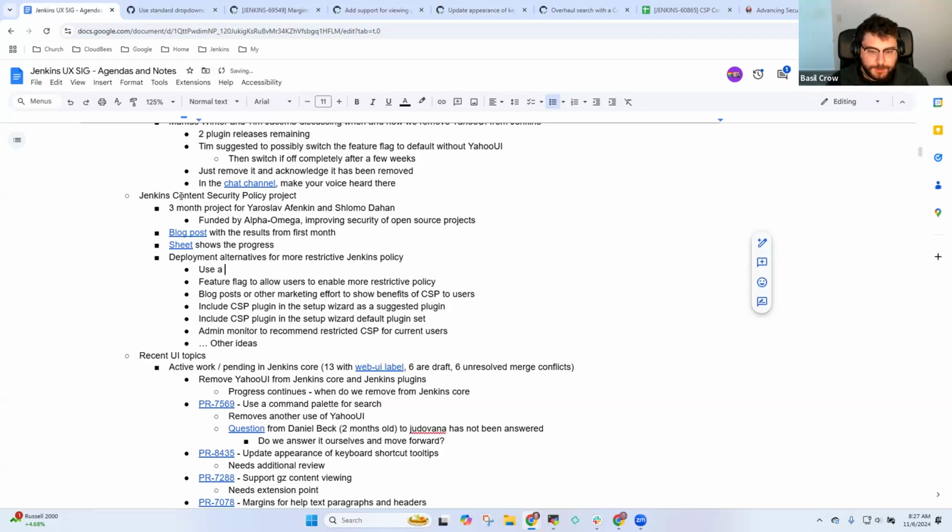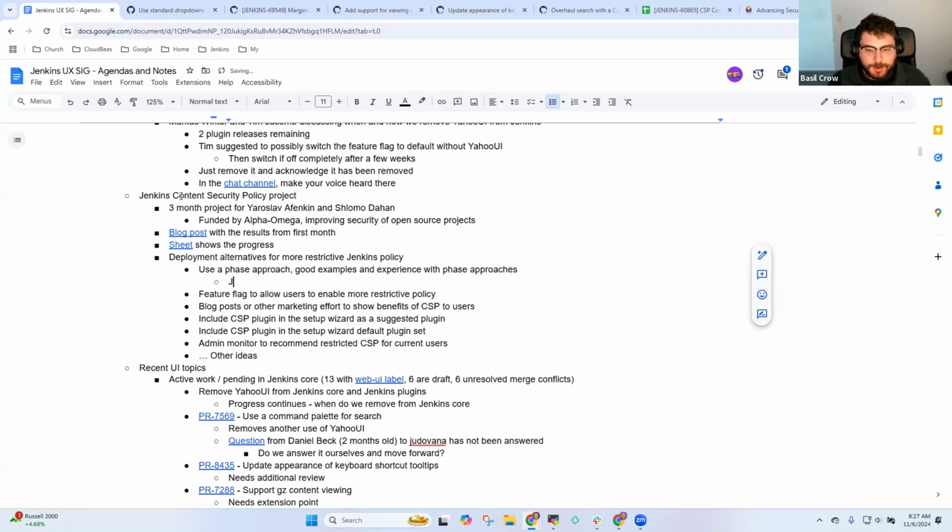And we have a very good example and a lot of experience in the project doing phased deployments through things like Java version upgrades, where those are disruptive changes to some degree. I mean, they require Jenkins administrators to upgrade packages on their agents and Docker images and things like that. So they require action to cross these transitions. Not terribly difficult action, but action nonetheless. And reading documentation and things like that.